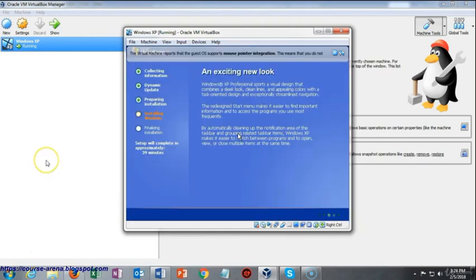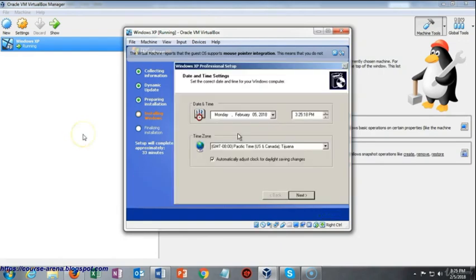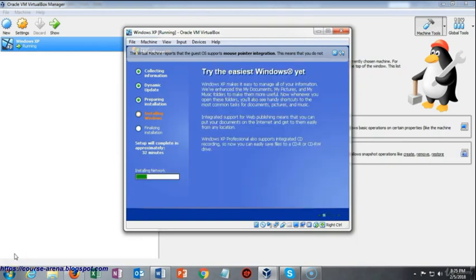You can ignore the time for the setup. I know it says 39 minutes, but it's probably closer to 12, maximum probably 15 minutes to set up and create a Windows XP installation. For the date and the time, it's very important that we set the clock as it is for our Kali machine. So whatever time zone and whatever time we have present on our Kali, we need to ensure that Windows XP reflects the same time zone and time. So I'm going to go ahead and just say next to this, and the installation continues.